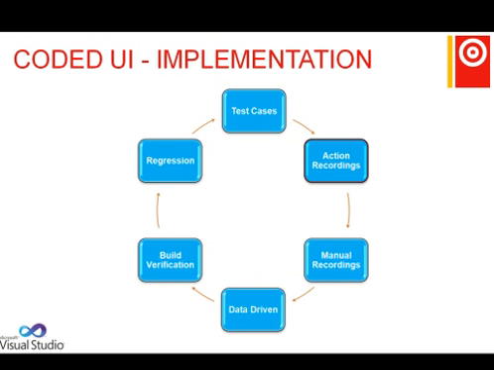So how do we implement them? They can be implemented straight out of the existing manual test cases, either from an existing action recording or a manual recording. They can be data driven so that the same test can be run against tens, even hundreds of scenarios. They can be incorporated into your build verification tests, even into your continuous integration builds, although I recommend that this is only done for the fastest tests, giving you a full range of regression tests.